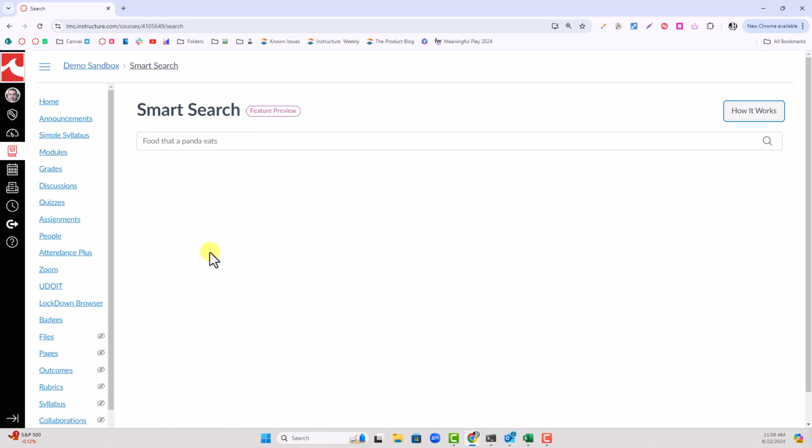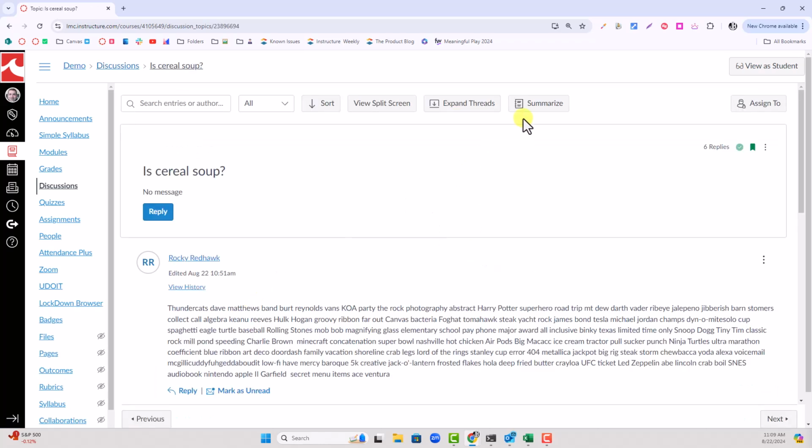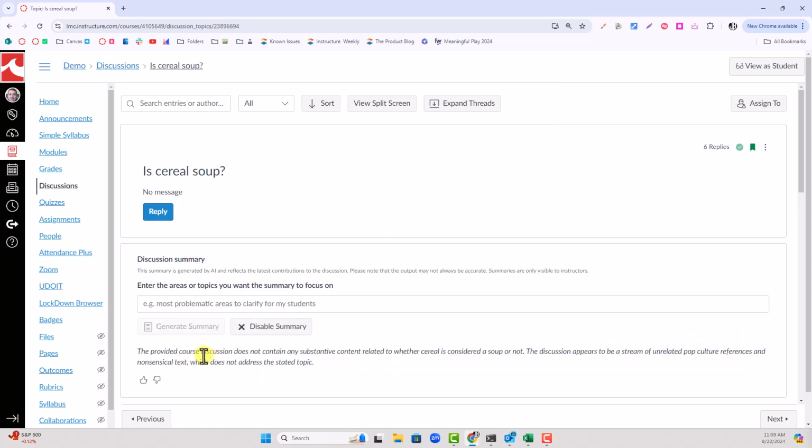The other option we had the choice to turn on was the discussion summary. So if we go back to discussions, which we were just in, click on our discussion that we had, and then there is this summarize button at the top. If I click summarize, it will come down here and load the discussion. Basically what will happen is it will look through the posts that have been made and give you a general summary of what's being said. You'll see that that's a feature that you may have noticed in a lot of social media platforms for comments that kind of summarizes. Not a replacement, obviously, to reading all of the discussion posts your students make within your course. But if you want to get a general idea, just quickly, of what people are saying, what people are thinking, this is an option.